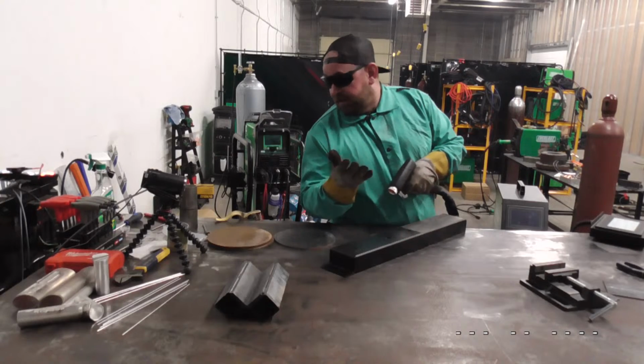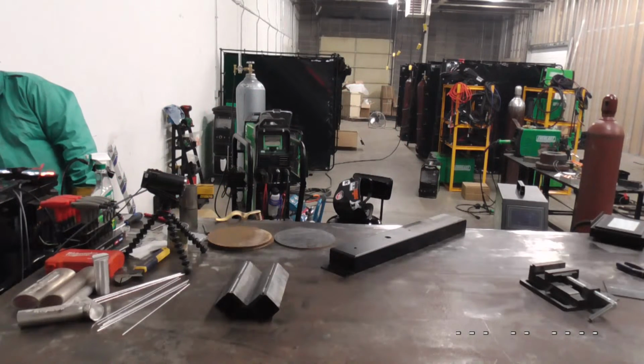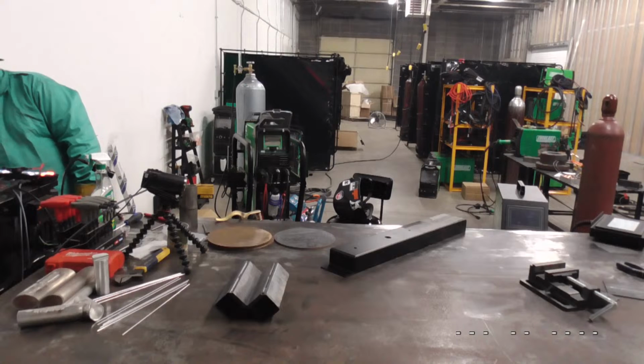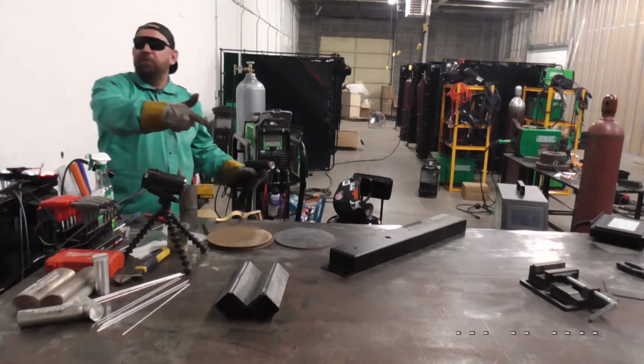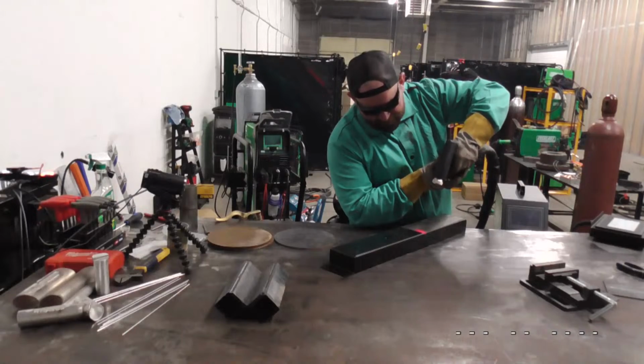I have got so many questions about blue paint, blue powder coat. Eagle, this is powder coat, dude. Check this out. This is the coolest thing ever.